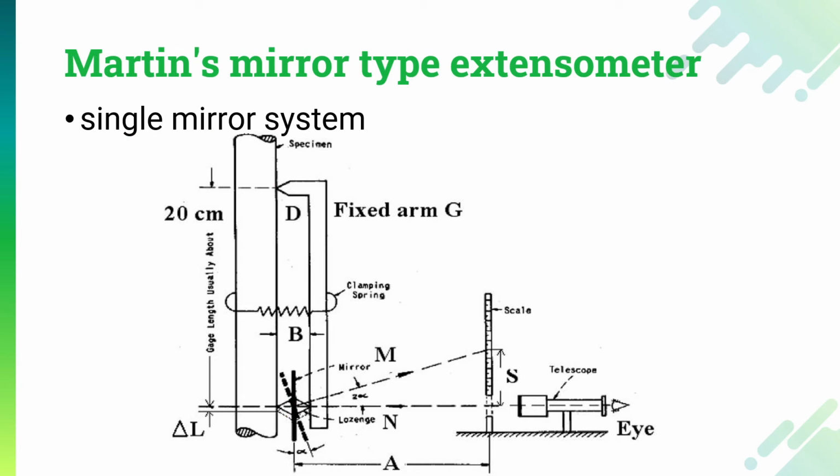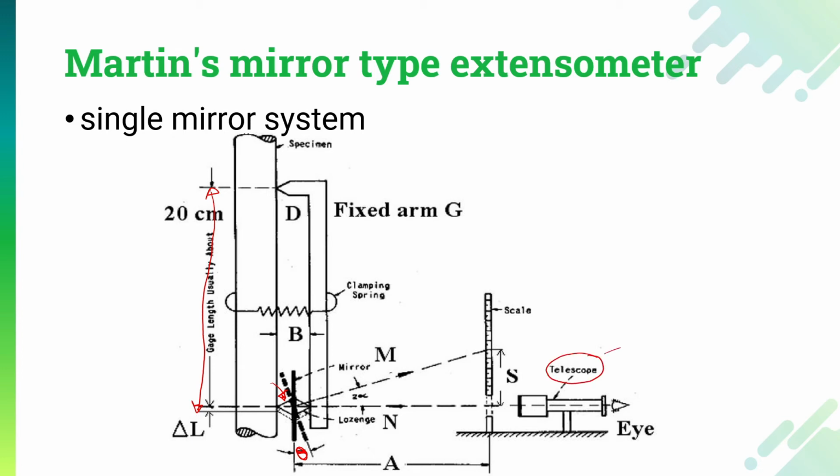Now, when we apply test stress on the specimen, what will happen? The length between these 2 points will change, and due to that, the angle of this particular movable knife edge pointer, on which the mirror is attached, will change, and with that the mirror inclination will change. Let us say that the mirror inclination is changed by a value of theta. Now this particular change in the inclination is measured with the help of the telescope.